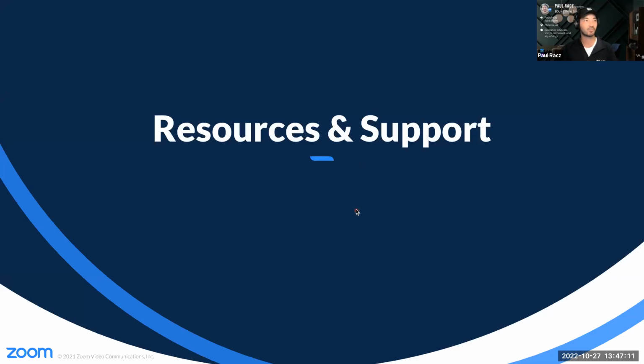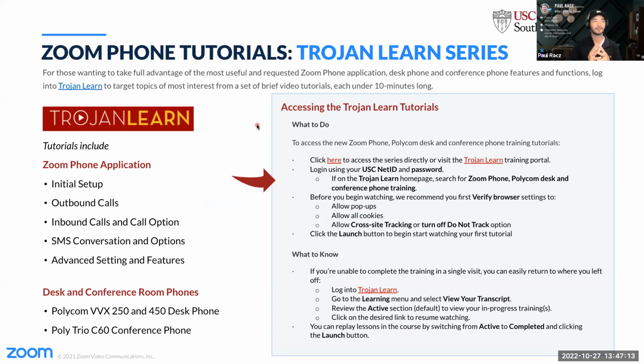Finally, resources and support. There are endless materials out there for Zoom Phone. The first is going to be the Trojan Learn tutorials, which you can find available on your institutional website. This also covers Zoom Phone application setup, outbound calls, incoming calls, call options, SMS conversation, advanced settings and features, as well as some desk and conference room phone information as well.